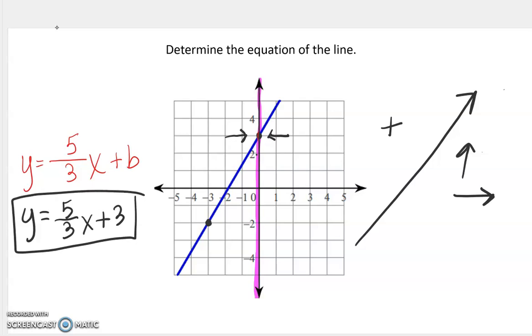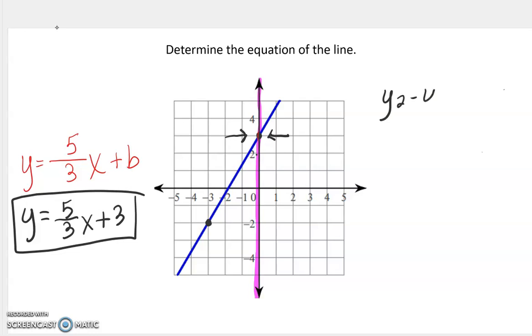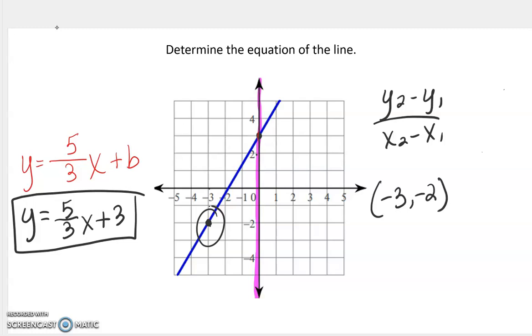Now you could also use the formula, the change in y over the change in x. So it would be y2 minus y1 over x2 minus x1. But then you have to figure out these points. So you want to figure this one out, which would be -3, 1, 2, -2. So your first pair, and it doesn't matter what order you're doing these in. This could be your first set and the other one's your second, or the other way around. It doesn't matter. Now this last point right here is 0, 3.